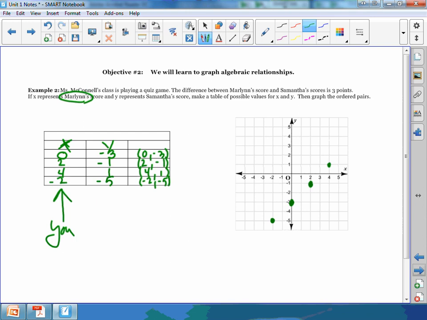So if you look at these points, first of all, it looks like you could connect them with a straight line, which means they are linear, and that's important. And that's true because you're maintaining the same rule throughout these set of points. So the rule would be X minus 3 could give you your Y value, right? Whatever I said for X, a lot of you just subtracted 3 from it.